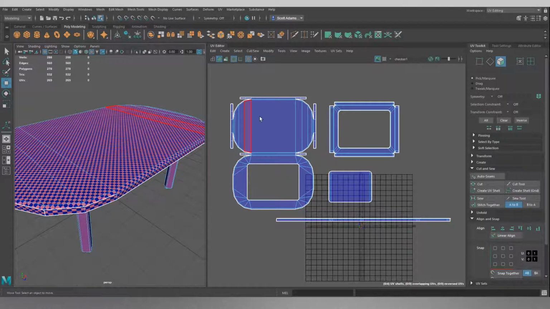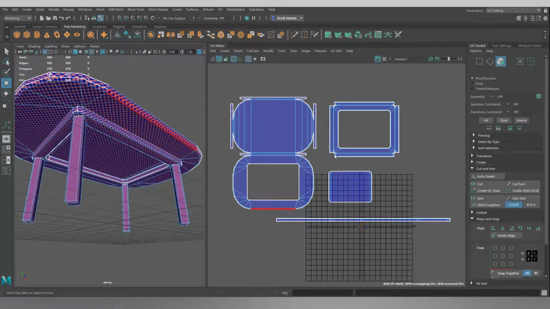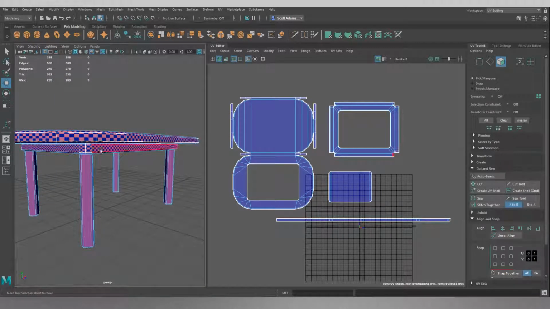We've used planar maps for the top and the bottom, and then the underside of the torus here and the underside of the table inside that, and we use cylindrical maps to build out these edge loops that run round. We've then cut and stitched those edge loops back onto the rest of our UV map to give us a bit of a more reduced shell count and a slightly easier to navigate UV map for when texturing comes later.